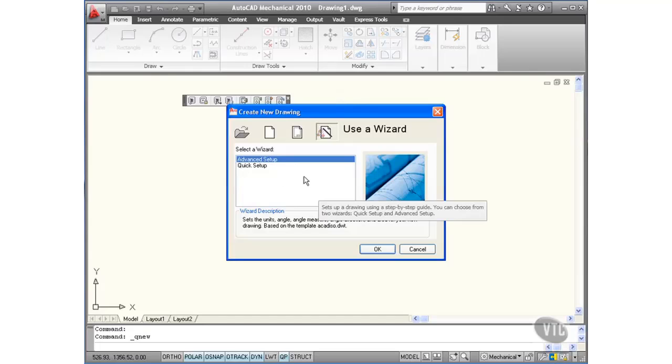So you can see that that startup dialog there is very useful. It's actually been around since AutoCAD 14, and the startup variable has also been around since then. So remember, when you first install AutoCAD Mechanical 2010, type in startup, set it to 1 so that you can switch on your startup dialog box.